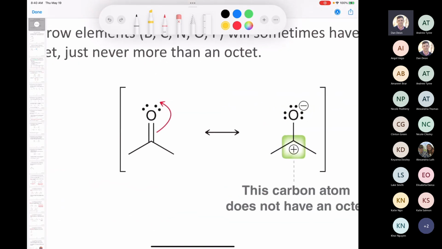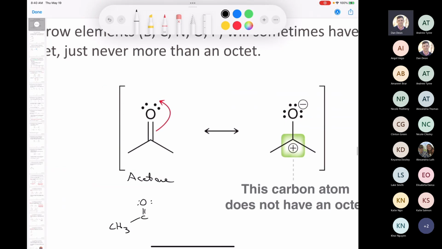If you take a look at this molecule, and this is acetone, which is nail polish remover, so it's CH3 with a carbonyl. Oops, I'll put that lone pair closer to the oxygen. There we go. And this CH3. So this is acetone here. There's nothing wrong with this curved arrow that's drawn here. It's taking the pi bond and breaking that pi bond, not a sigma bond, not a single bond, breaking the pi bond and then putting the 2 electrons on the oxygen.